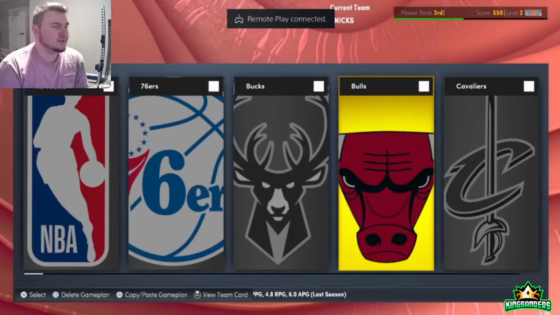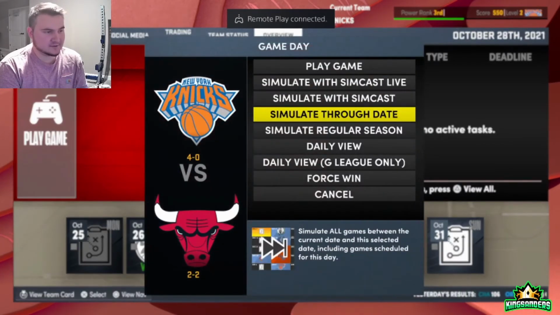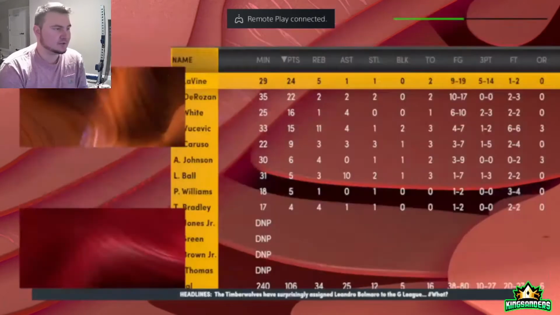Ooh, this might be a tough one. I could definitely see us losing this game, but I'm obviously not going to try to. So let's go ahead and simulate, and we win. We end up winning pretty big by 11. So let's take a look at the box score.